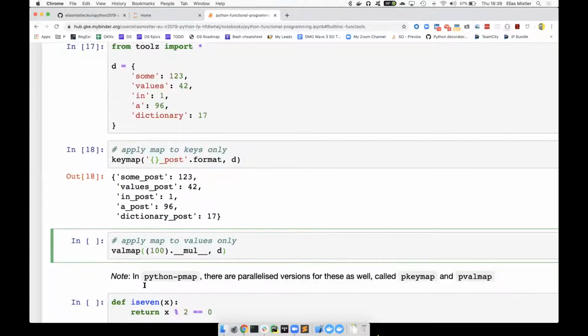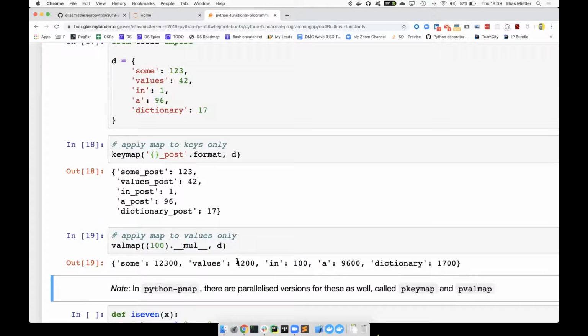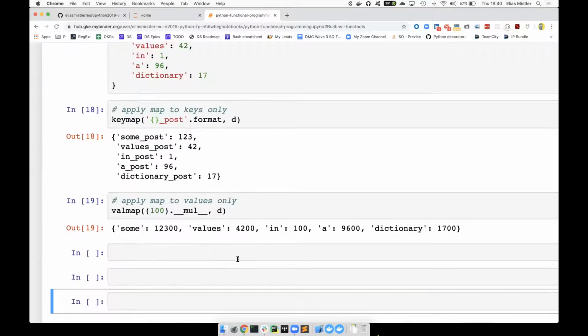Similarly, you have the valmap, which means value map, obviously, where you could say, well, just take everything and multiply it with 100. And that's exactly what it does.